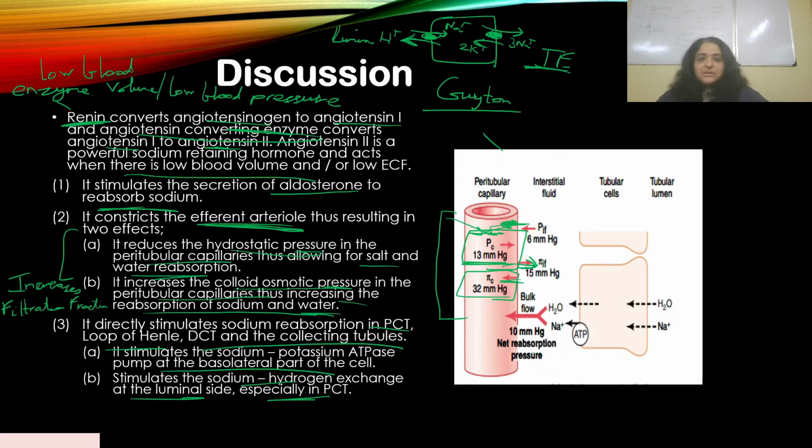Okay, so this was clear. Now, the point of me explaining all these things, of all what ADH does, what ANP does, what aldosterone, what renin does, is for you to be able to understand under what circumstances these are secreted and these are not secreted. Because this is very important. Once you understand the logic behind every hormone and why it is being secreted or not, you will be able to answer all the other questions, right? Okay, so let's move on.